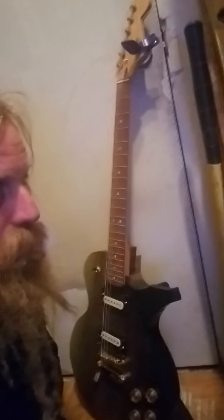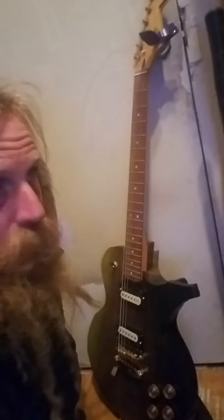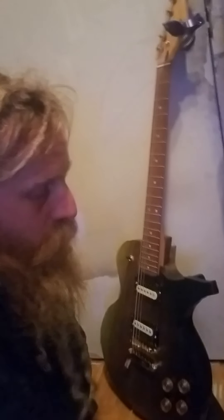The result is a pretty reasonably playing guitar. I don't know how it would compare if I did not put the top on there, but I think it would make a difference. I think it would have a lot less brightness and a lot less sustain, because it was a really light piece of wood.